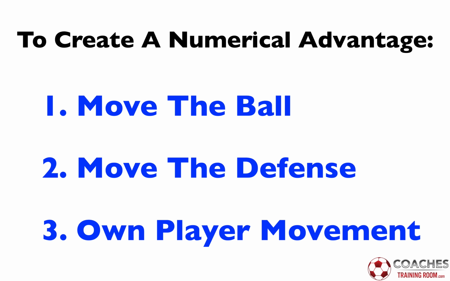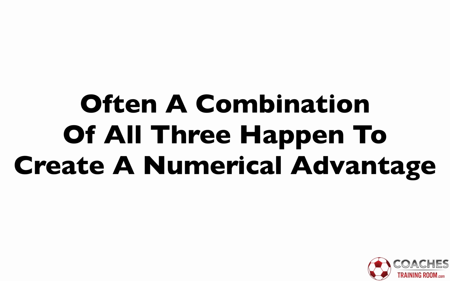So a point I made at the very start there about the field being an 11 versus 11, or 7v7, or 5v5 situation, we're just going to dig a little deeper into that now to work out what it takes to create a numerical advantage, or a numbers-up situation, as it's often referred to. To do that, we need to stop viewing the field as the 7v7, 11 versus 11 games, and really break it down into smaller skirmishes, smaller games within the bigger game. So identifying these smaller battles.